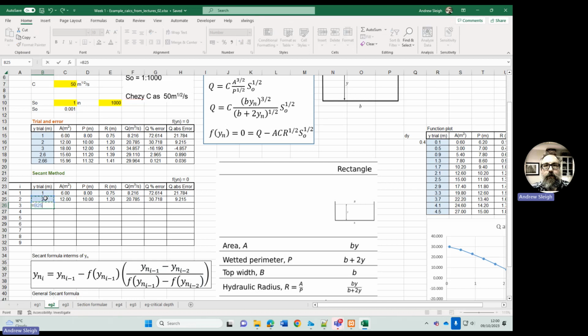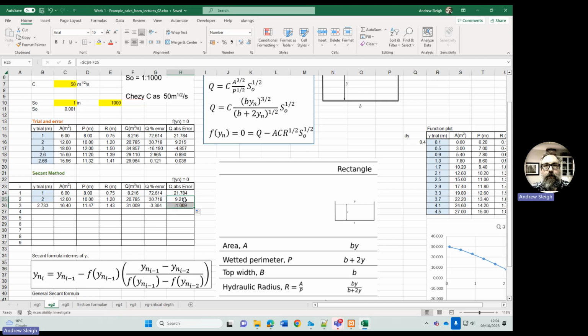We start off with the last guessed value, and we subtract the function from the last guessed value. We times it by, well, we solve this bracket term, so we need a bracket. We actually need a second bracket, one for the numerator, one for the denominator. So the last guessed value minus the second last guessed value, bracketed, divided by the last function value minus the second last function value, and 2 brackets to close. So 2.733 is the next guessed value, which looks about right. So we drag that down, we see that the error is minus 1.